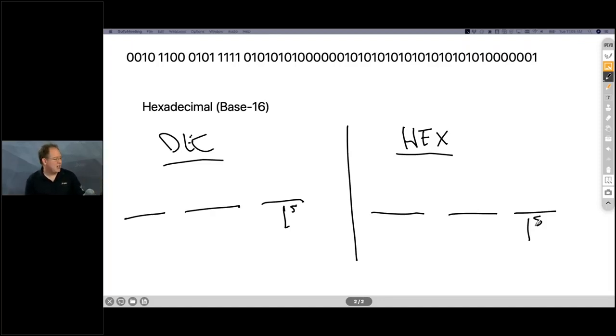In decimal, because it's base 10, every slot of our number is some multiple of 10. The next slot would be the tens position. Then we'd have 10 times 10, which is the hundreds position. And we could keep going from there, the thousands, the 10,000s, and so on. Well, in hexadecimal, because it's base 16, we're in multiples of 16. So we've got the ones position. The next slot in our 3-digit number is the 16s position. Then the next one would be 16 times 16, which would be 256. And we could keep going. The next one would be 256 times 16, whatever that is.